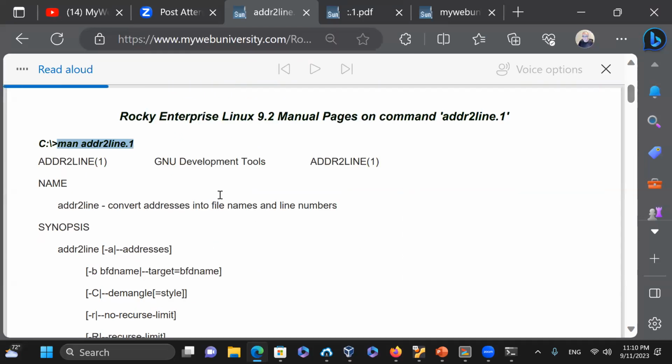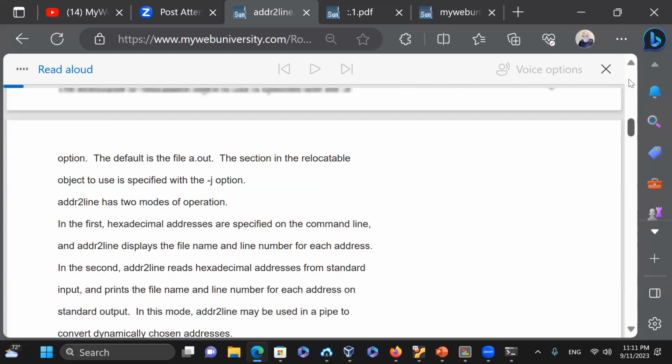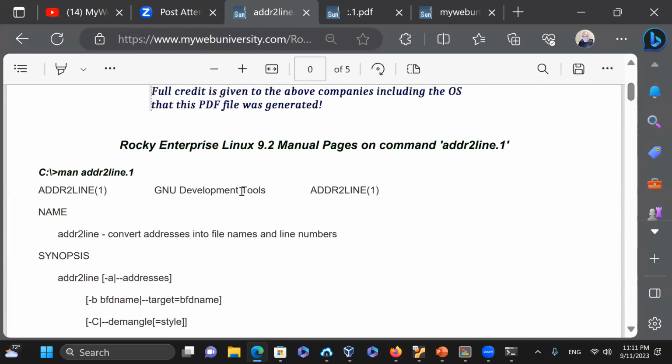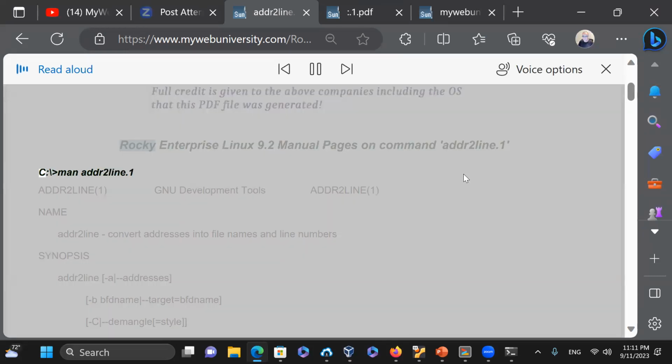You can right click on it or do Control Shift U. And if it doesn't read that fast, because sometimes it has a lot of information that it has to process, you can press Control X here and just look at a small portion of it, and then do Control Shift U or read aloud, and it's going to start reading for you.